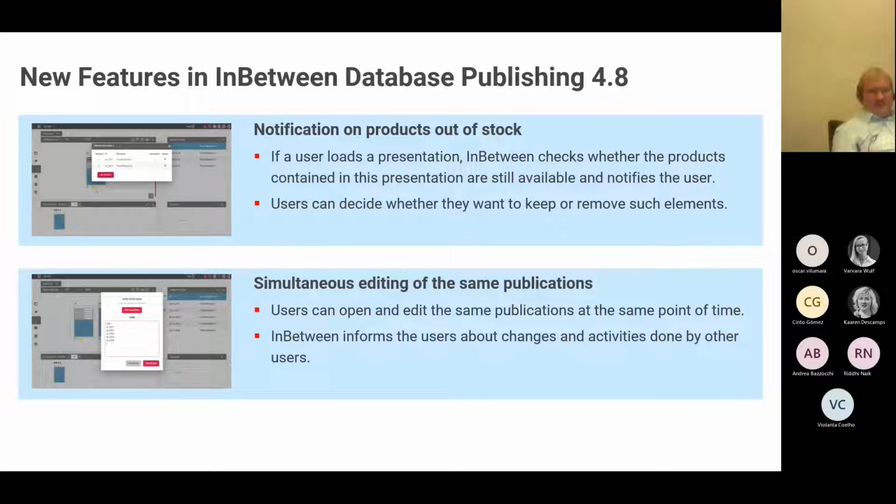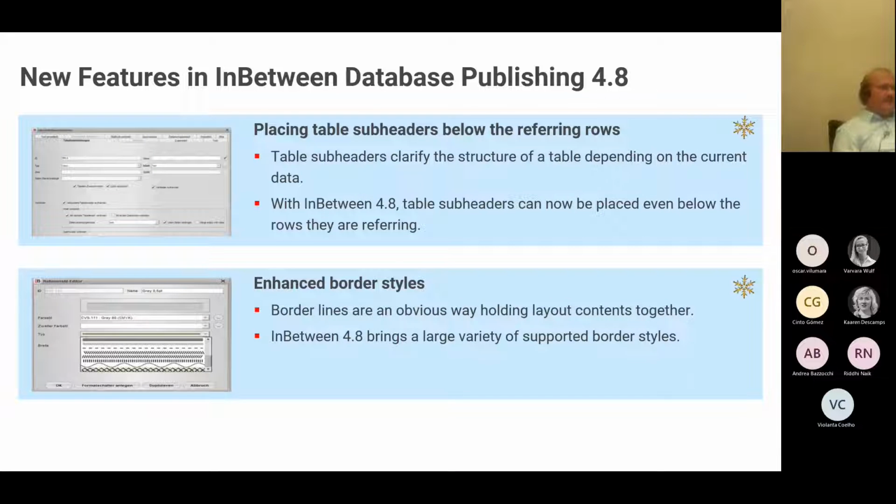It was possible before, but now with 4.8, InBetween informs you that there is another user, that they have created these pages, and they have changed the status of the publication, so that you know it. It really simplifies the cooperation among different users.